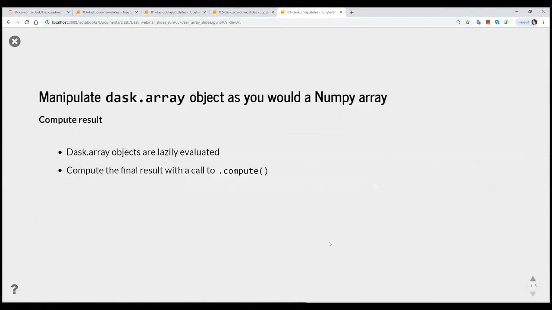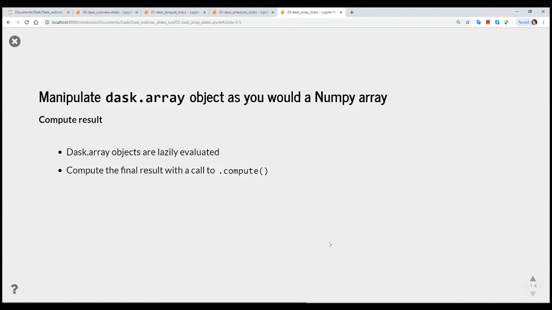Then you can manipulate the Dask array object in a similar way as you would a NumPy array. What does that mean? That means we can perform standard NumPy-style computation like arithmetic, mathematics, slicing, reduction, and so on, on a Dask array. The interface is familiar, but the actual work is different.